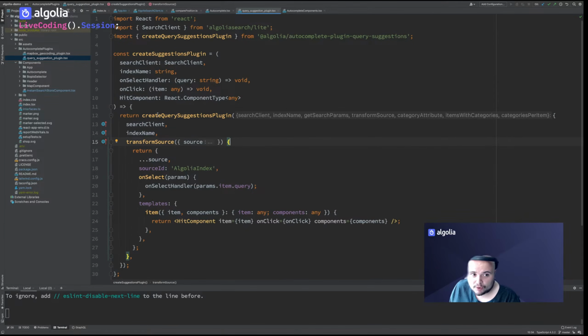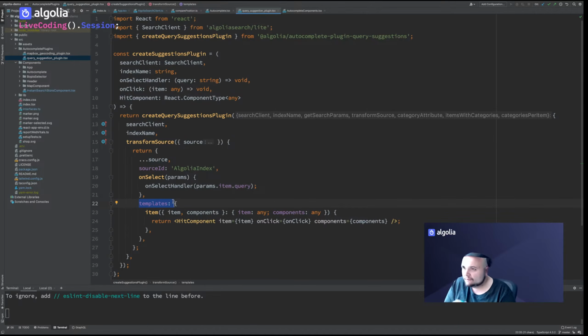So the Create Query Suggestion plugin here, as already said, is provided by Algolia, and it helps you find items from your indices. The search client, you know what it is, the index name, you know what it is, and the new thing here is the transform sources. The transform sources is especially interesting for two things: the onSelect, which simply returns the onSelect handler, and the template.